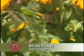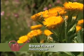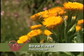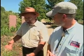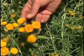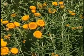Wow, and then this one? The paper flowers, or straw flowers, are found all over Eurasia, but the greatest concentration is in South Africa, where they have about 300 different kinds. This is one I collected seed of in South Africa, and it blooms all summer with these funny papery flowers. If you touch them, they kind of rustle. I like those. They dry very well. They do indeed.